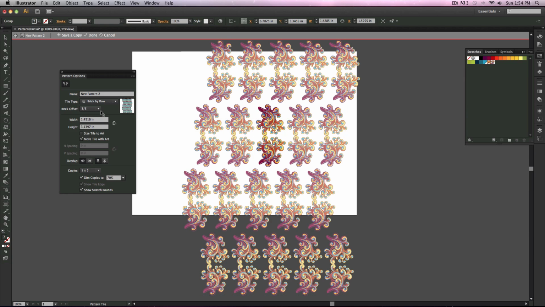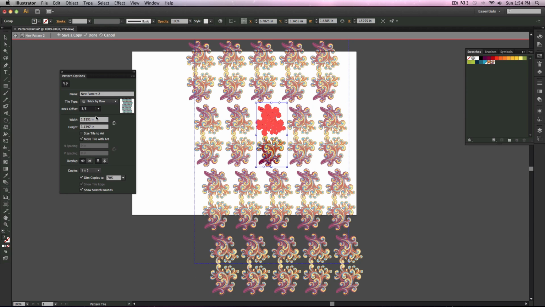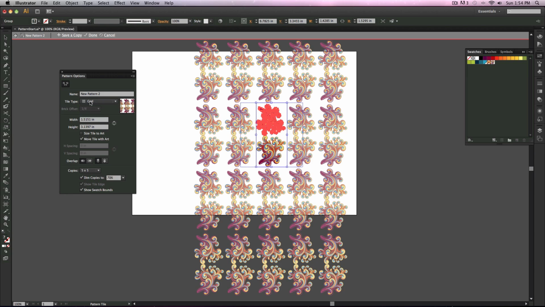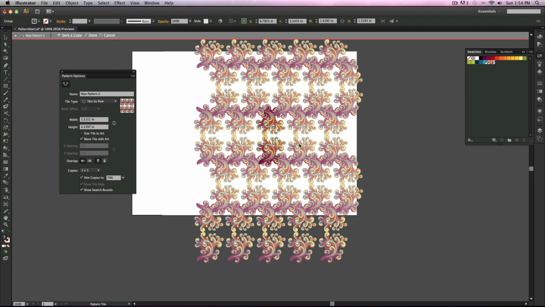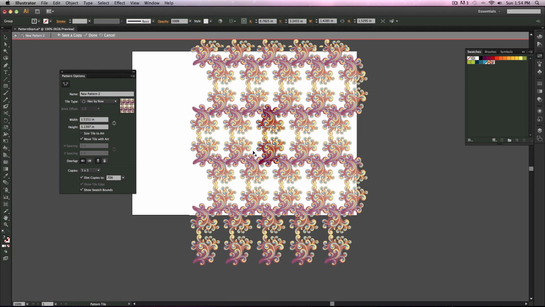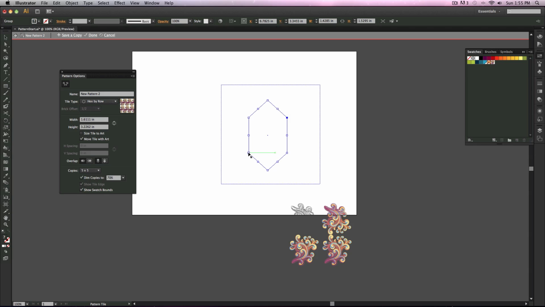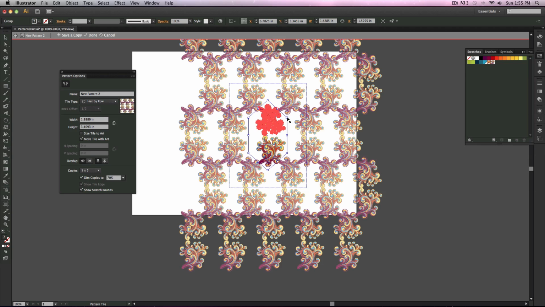And I'm looking now at brick. I don't know if I dig it. It looks a little weird. Maybe we'll go back to grid. Maybe go hex by row and get some angles. But if you do this, again, not a bad thing. Just remember you're going to have to set up parameters.